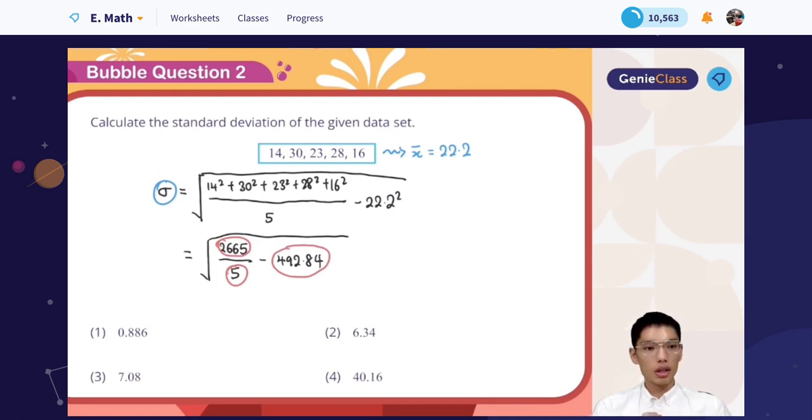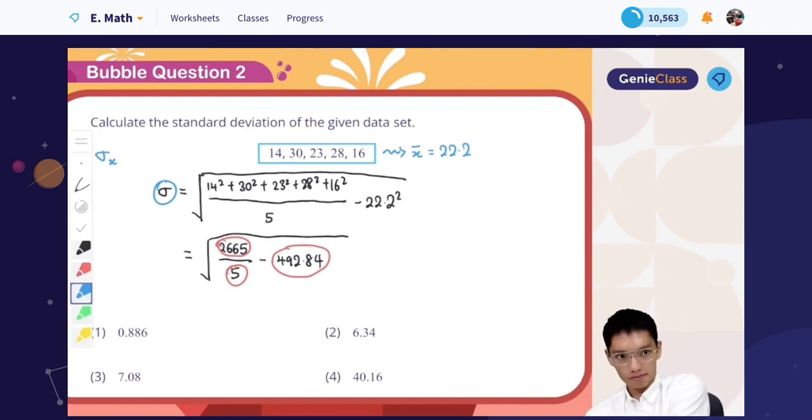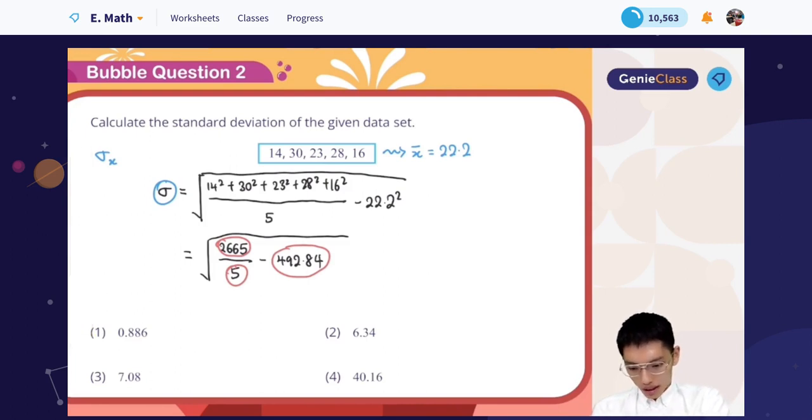I'm going to bring this question to all because why is it this way? Why don't they just write this and write this? Because what happens, you are doing this for one variable. In later terms, when you do two variables, which I'm not going to enforce because you're not going to touch it in your Sec 4 education, but in this case, why do they do it for x? Because if they do two variables, they need to define the standard deviation for each variable. So that's why they write sigma, we call it sigma, of this variable x. All right, but that's a good question.